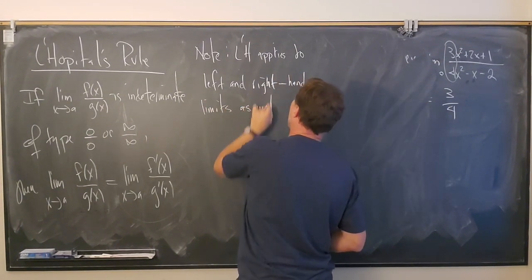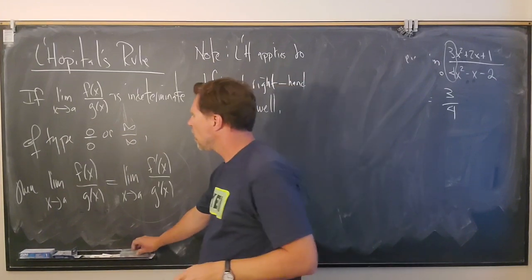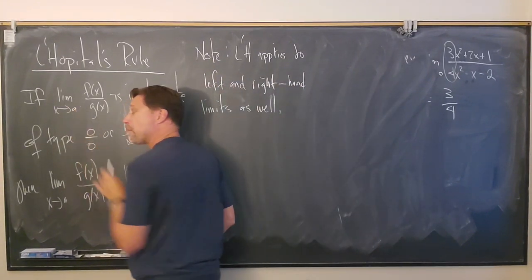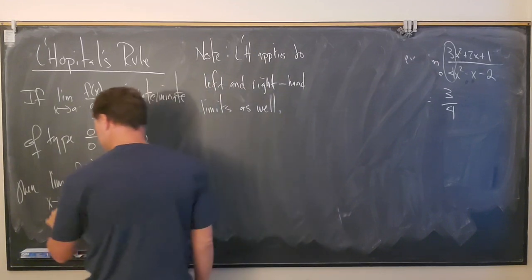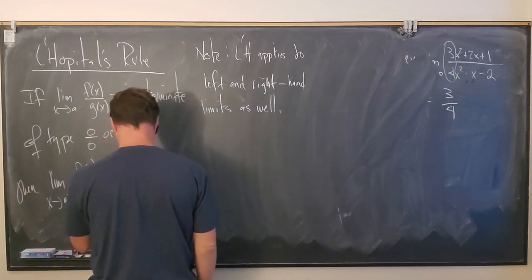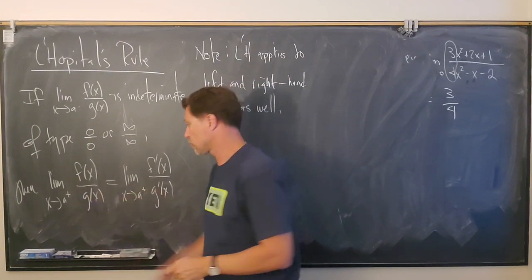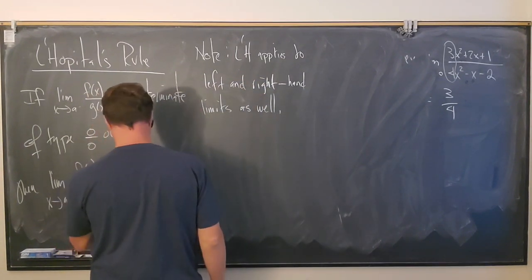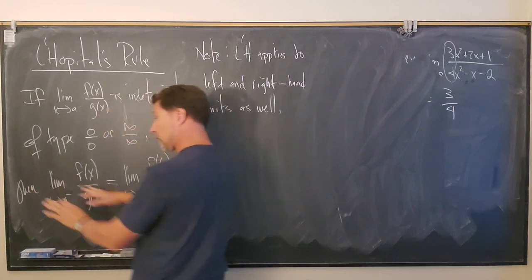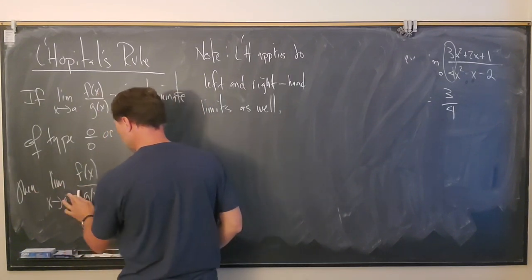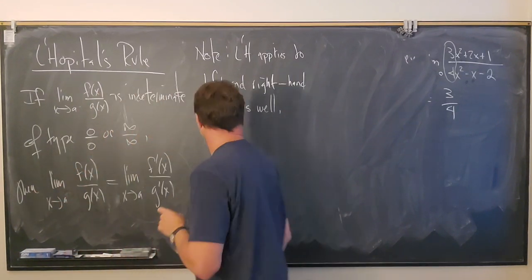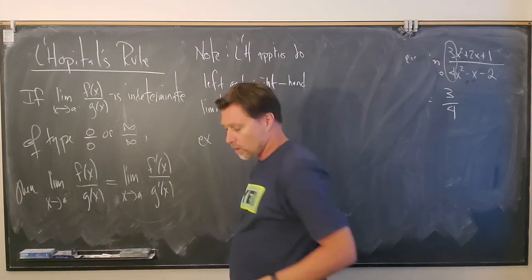as well. So remember, left hand or right hand limits are the ones where you put a little plus or a minus right there. And so for left hand limits, or sorry, I guess that's a right hand limit. So putting little pluses here, still true. And if you put little minuses here, also true. We get equality. Okay, so let's look at some examples.